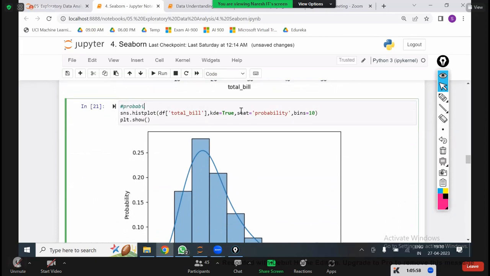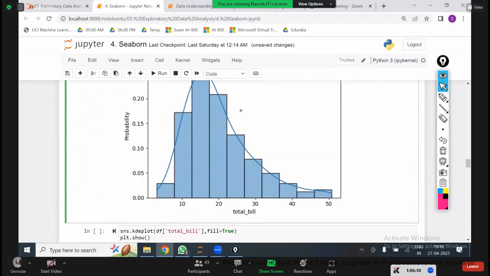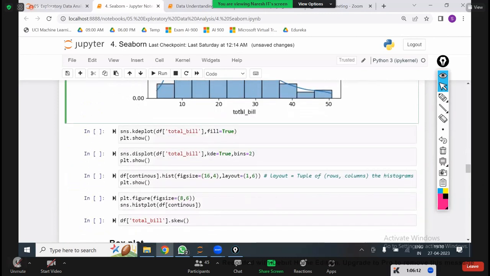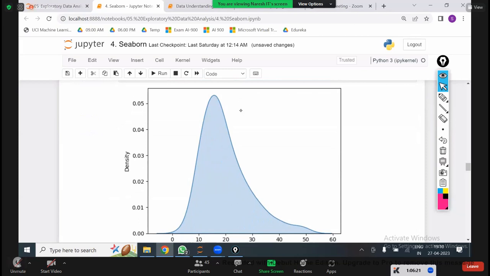Now here, I'm going to take sns.relplot with x equal to total bill. Earlier I wrote x equal to df of total bill. Now I'm just writing total bill only. And y equal to df of tip I had written clearly, but this time I'm writing only tip, and data equal to df. You have to write clearly data equal to df. Either you write df of total bill, or separately you write data equal to df, right? We have two options, either that one or this one.